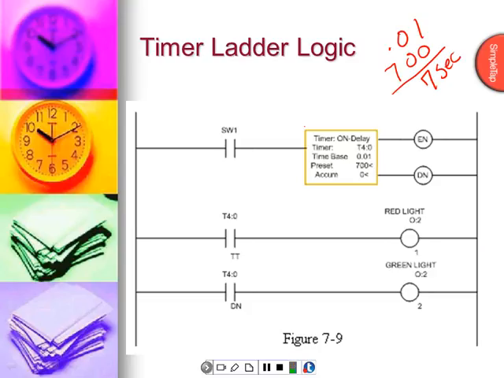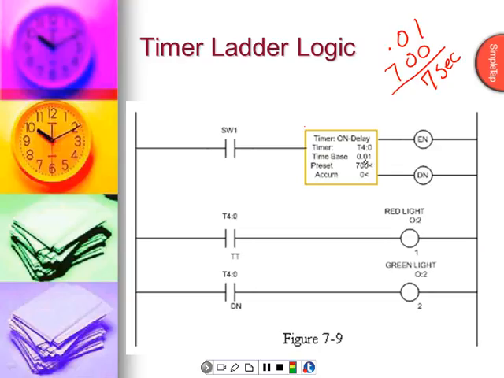Alright. So this timer, while it says 700 in the preset, it's going to run through that really quick because those are in hundredths of seconds. So if it has 700 hundredths, then you come out with 7 seconds. So this is actually going to count off 7 seconds. I mean, it's going to count 100 between each second, but it's going to count off 7 seconds. And you can time it by your watch if y'all don't believe me. But it really does. I've checked it myself because I didn't believe it either.